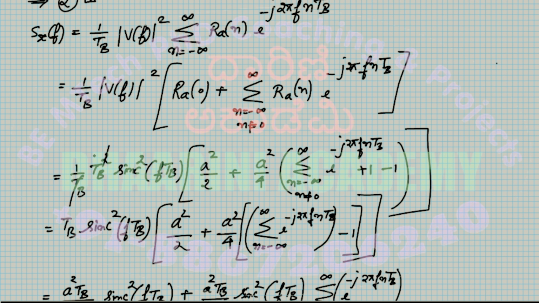So out of which TB and one of the TB in the numerator will cancel. And inside the summation, we can see that there is a term which says that n is not equal to 0. But when n is not equal to 0, if you have a discontinuity in the summation, there is no substitution for that. So that's the mathematical issue we are facing here. So what I do, I try to substitute the value corresponding to n equal to 0. So in the term in the previous line, put n equal to 0. That is e to the power 0. What is e to the 0? e to the 0 is 1.